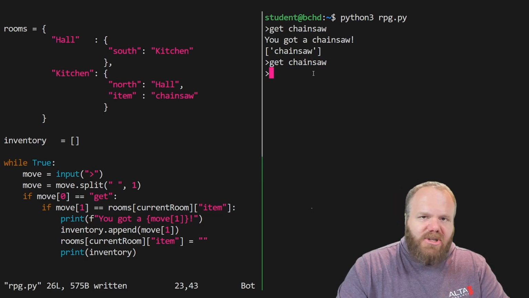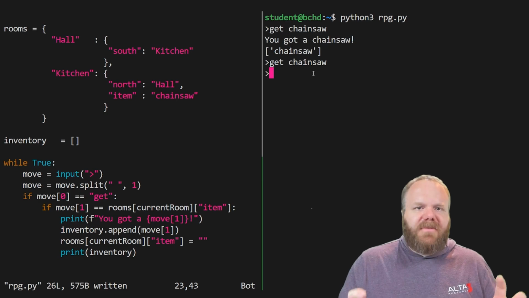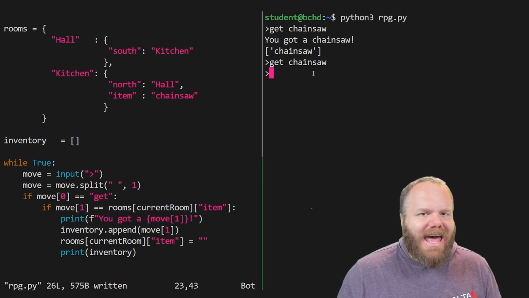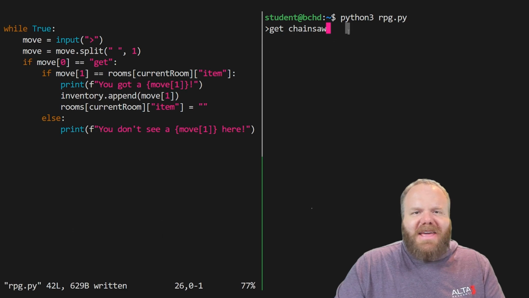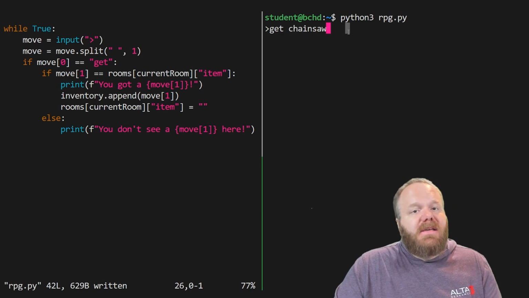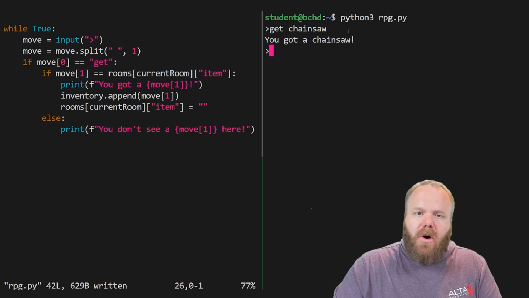But if I type get chainsaw one more time, the value of item is no longer chainsaw, it's an empty string. Therefore, it failed the condition. Therefore, I did not add it to my inventory. But we can't expect our players to read our minds and know that that's the case. So let's add an else. If that condition is not met, else what we'll just say is you don't see a chainsaw here.